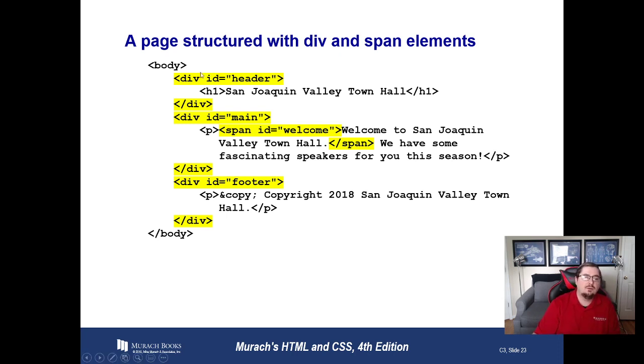So what I can do is add the div tag here, give it an ID, and then apply my styling and my code to that ID. Add in a div, give it an ID of main, add a div, give it an ID of footer. This is how we used to do things, how we largely did things before the semantic tags were introduced.